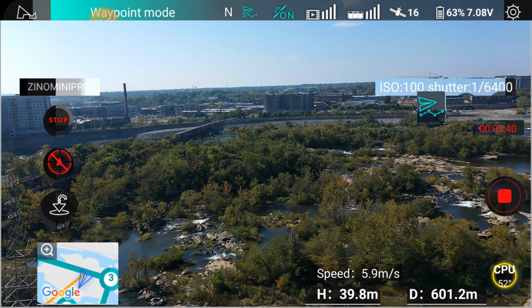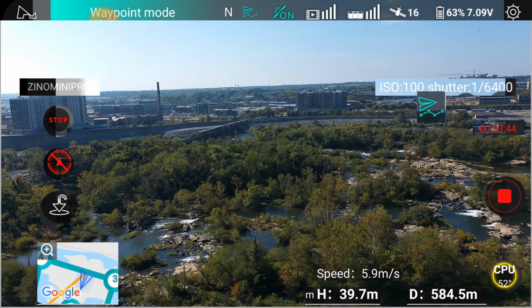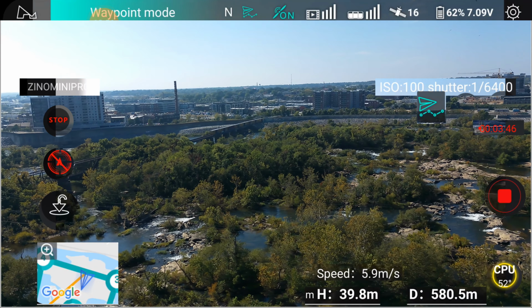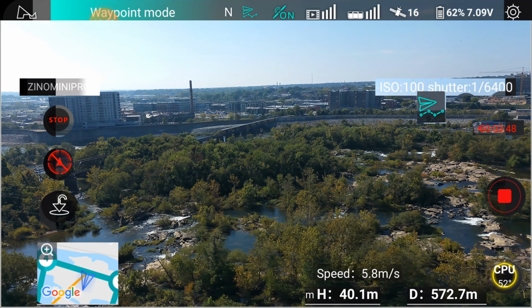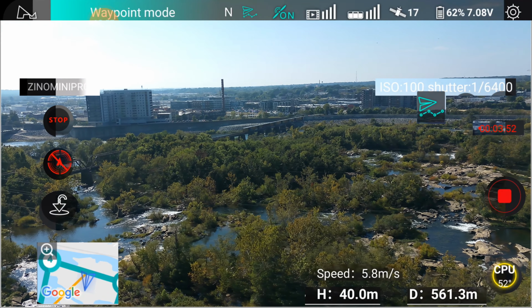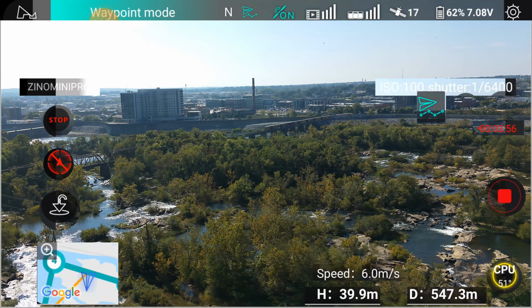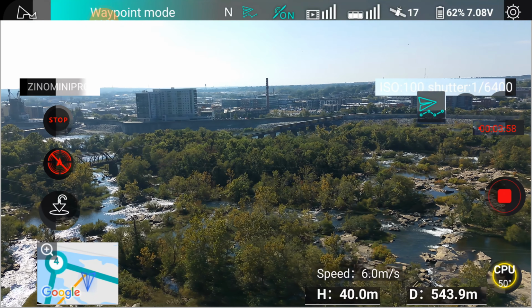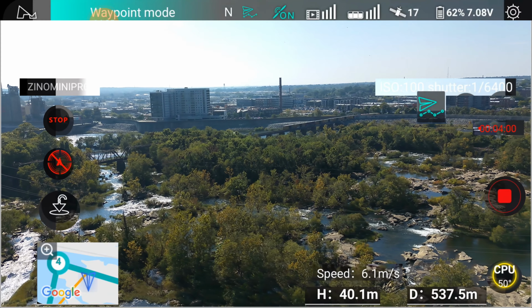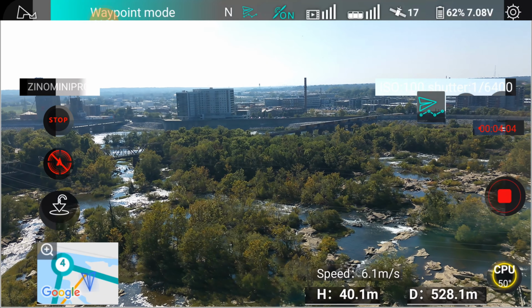All right, so it's coming around, guys, coming around. Trying to get in the shade so I can see it better. It's definitely a lot darker in my screen with 1/6400, 62% battery. So I think I'm just going to be able to get one more test with the current waypoint parameters that I have set.